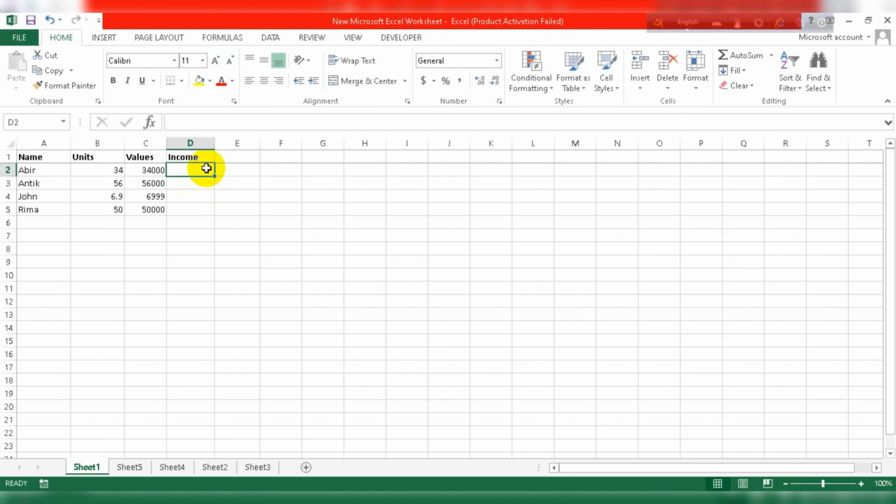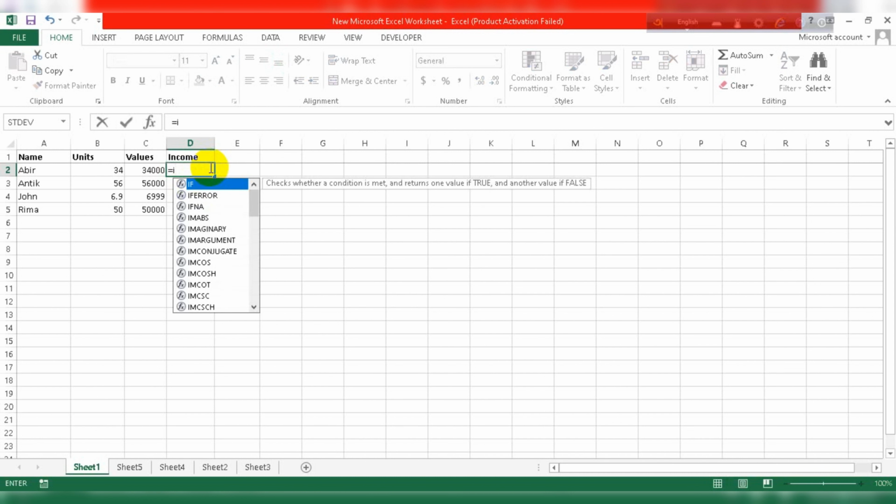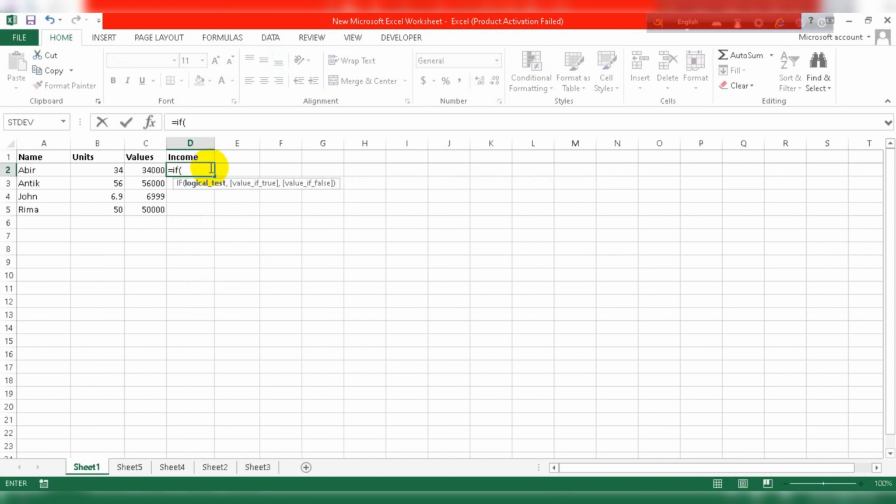So let's put here some function, some formula. Let's put the IF function. So we have to write IF and put a first bracket. Here you can see it is telling us to give a logical test.